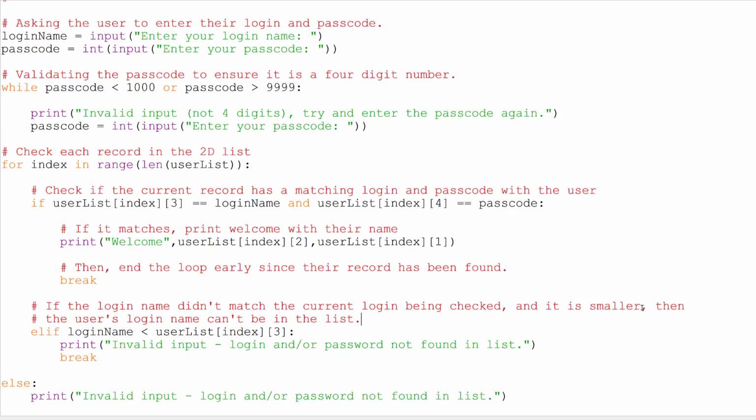And so we end early, you could say that. So the search ends early.